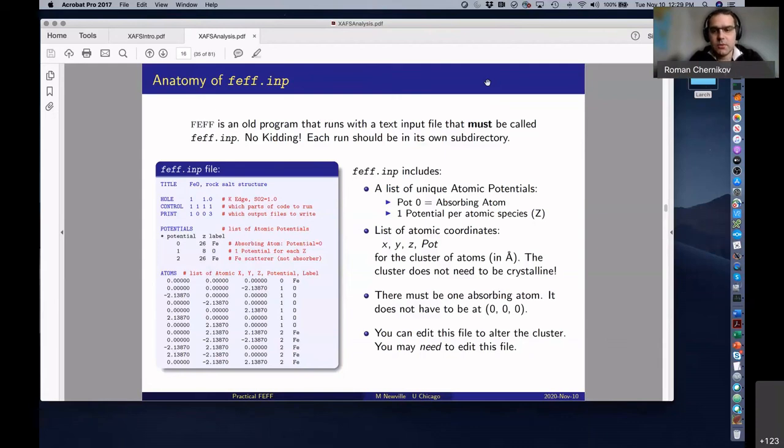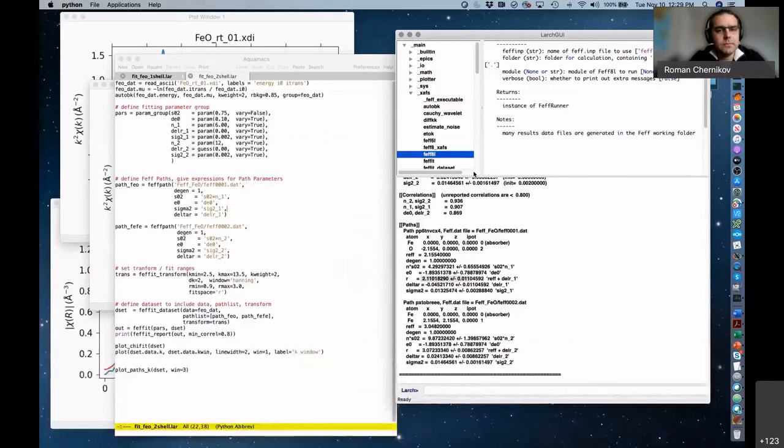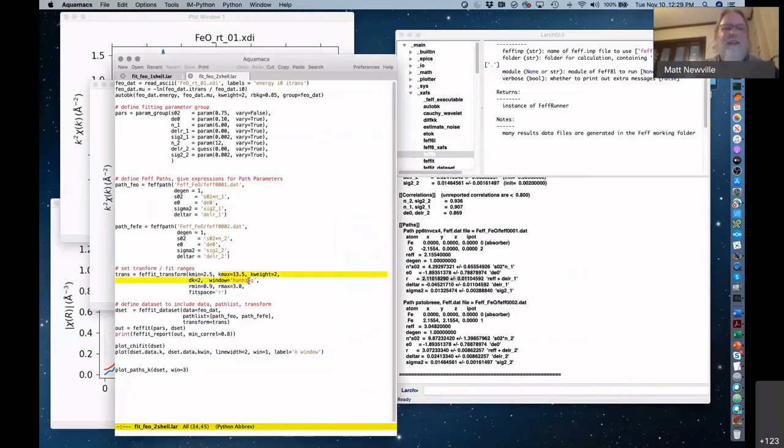So another question is about the fitting in multiple k-weighted spaces. Can you fit in multiple? Yes. In the Larch FEFF fit, you could just have k-weight be a list of values to fit multiple k-weights. Actually, you can also fit in wavelet space. You can fit in k-space if you want, but don't do that. It's so easy to go off the rails when you fit in k-space because you haven't filtered completely.